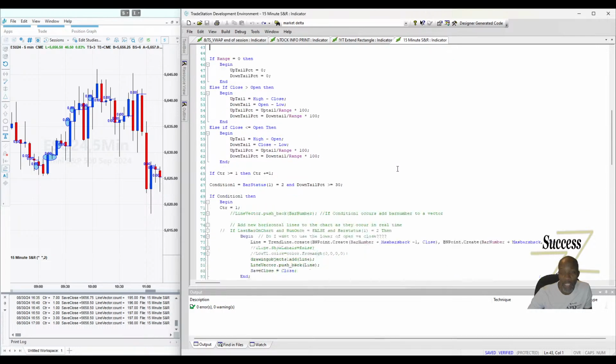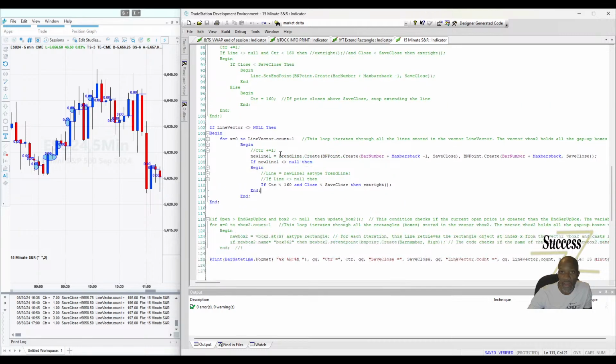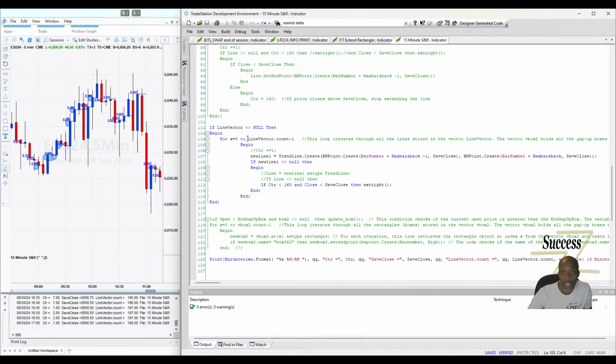Now, how do we make it specific to each individual trend line? I think Jim had the idea down here where you take everything that's in your vector, right? So he's got line vector dot count minus 1.